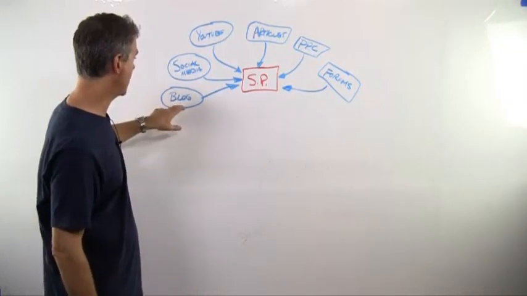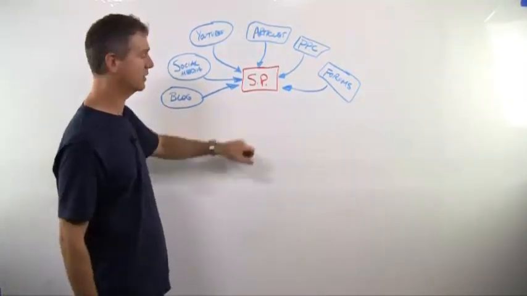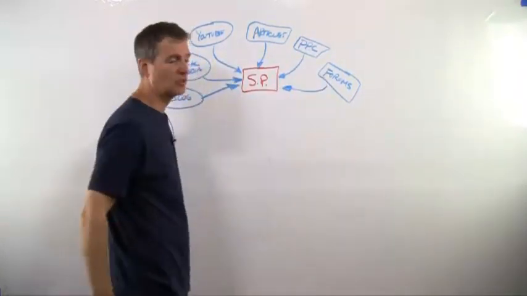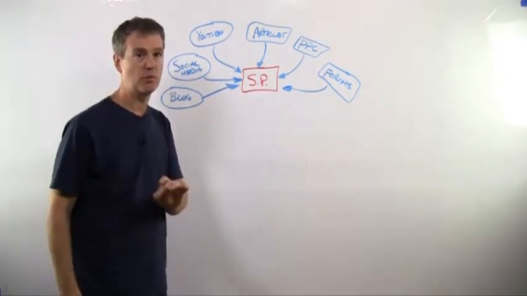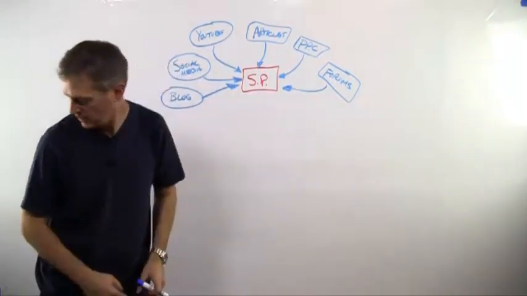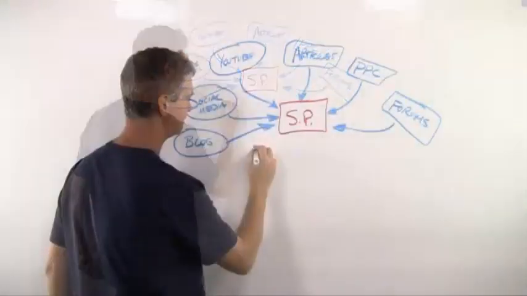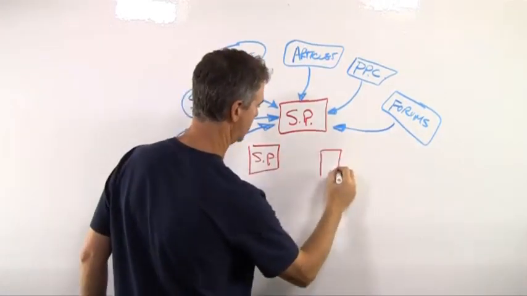And then in that blog, you might want to squeeze people right in the blog, or you might want to have a link into your squeeze page. So what you're doing is you're just driving multiple sources of traffic into your squeeze page. As I mentioned earlier, you might want multiple squeeze pages. So it would more end up looking something like this.